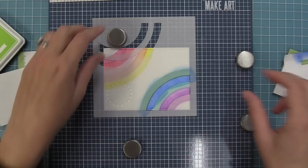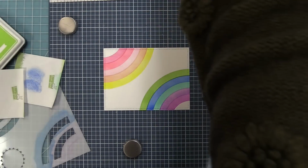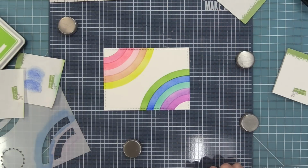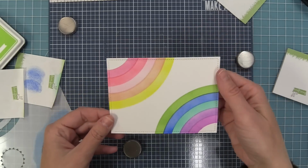And then we'll have our last big reveal, and you can see how amazing these two rainbows look. I just think it looks so cool and so pretty, and I love this color combo. So thank you so much, Callie, for sharing it with us.